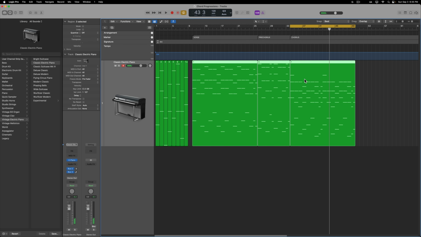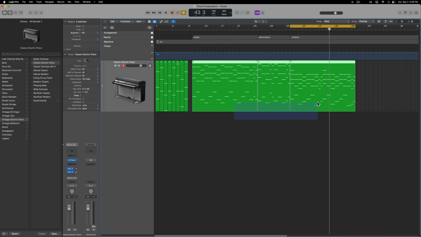And now what I have is a harmonic sketch for my verse, pre-chorus, and chorus of a song, and I can use this. Again, you may not even use these regions exactly as is in your actual song, but you can use these as the basis for your bass line, for your chord instruments. Maybe you want to do something different with the rhythms instead of making it all half notes and whole notes. You can add a melody. You can sing on top of this. Use this to write your vocal melody or write your lyrics. Add a beat to it. Add your drum patterns to it.